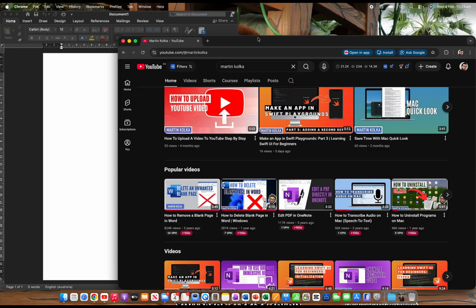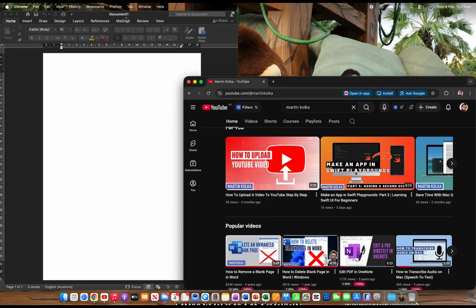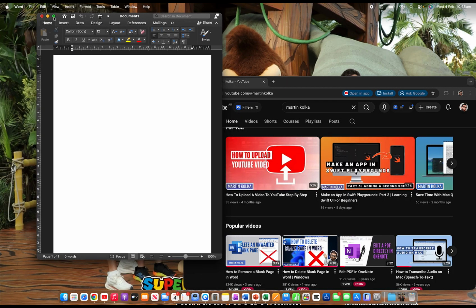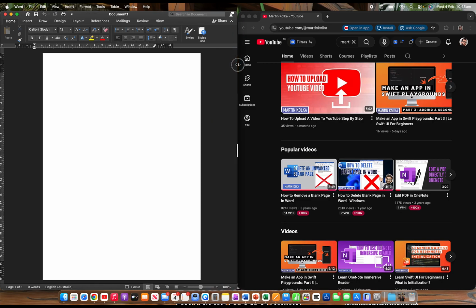So you could do that, and then I could go over here to my YouTube, do the same thing, and I can select the right hand side, and that will adjust the size of the window and then put that on the right hand side. If we look at other options, I'll just move them away. So if I hover over this one, if I go to fill and arrange, so you see I've got whole screen, 2, 3 or 4. So let's go ahead and do 2. What that will do is it's taking my two windows and organizing as it sees best. From there, I could then adjust the size, and then I can move between the two.